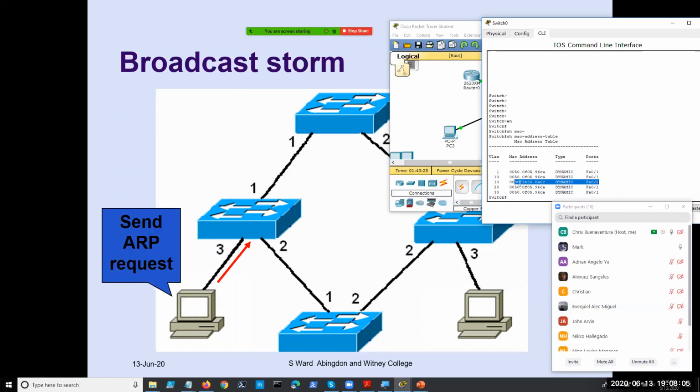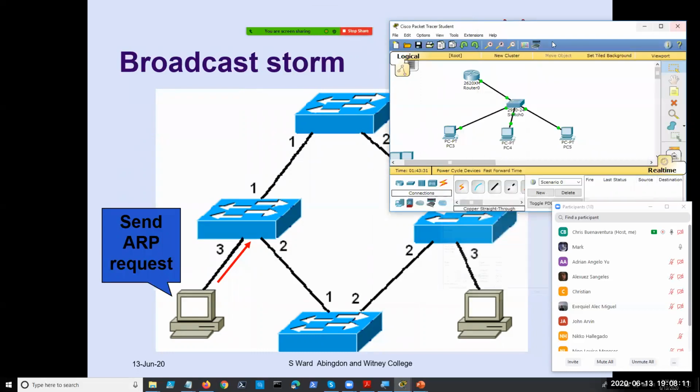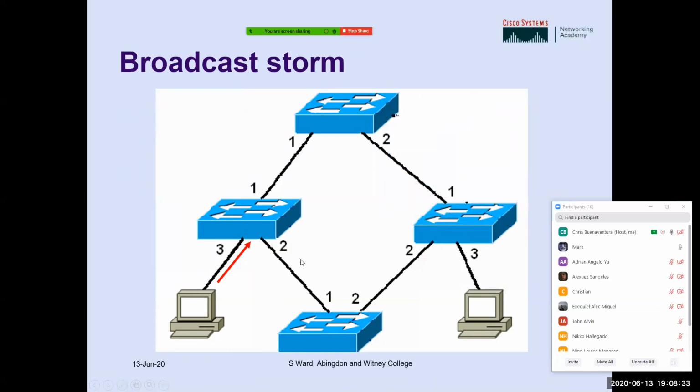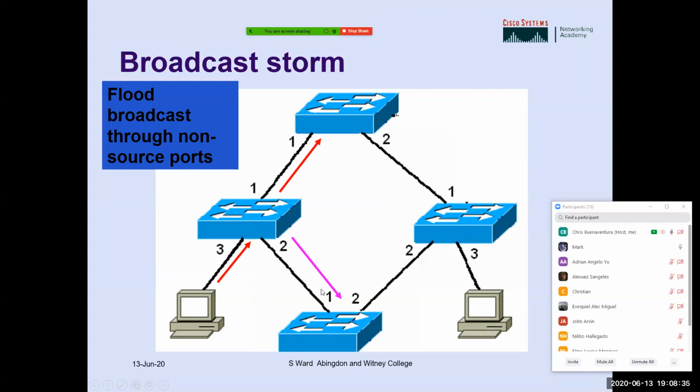So ito yung Address Resolution Protocol. So when you say ARP, it resolves the MAC address of a PC to an IP address. So that's why, pag may nagping from here, may table ito kung saan yung IP address na yon. Okay? So dito, how did the switch learn the MAC address? Because this PC is connected to port number 3. So pag tinype mo dito show mac address, lalabas yung MAC address nito. Malinaw.